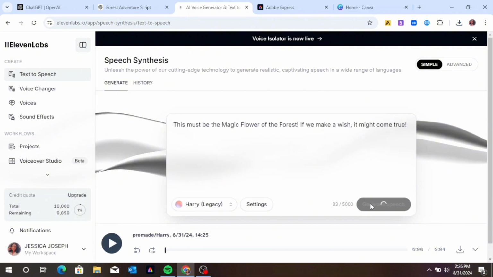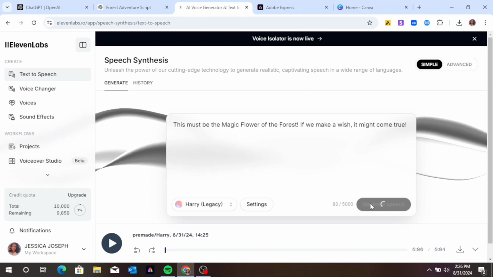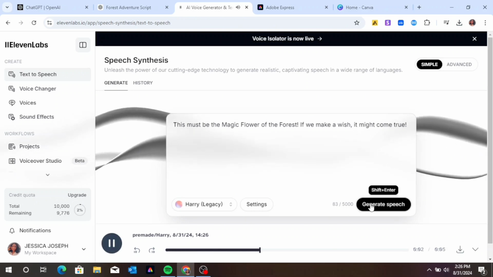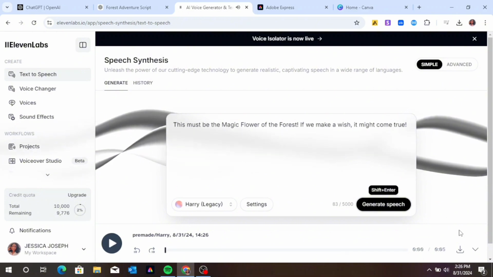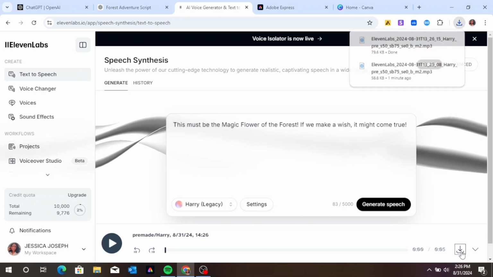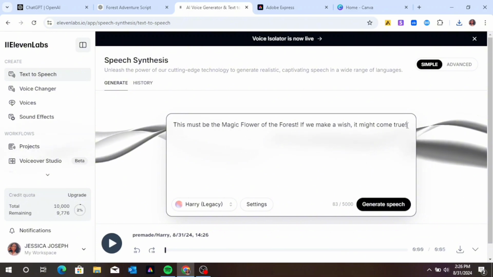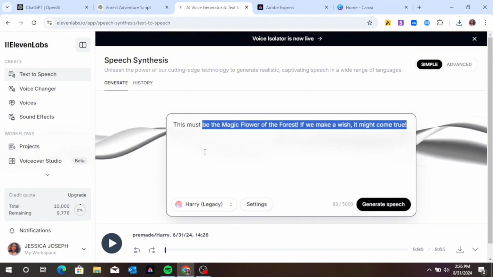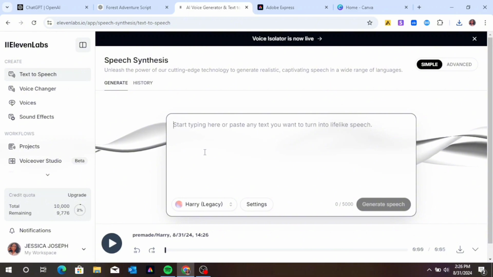So if this is your first time using 11 labs, this is what the interface looks like, and it's literally just so simple to use. So this is all you have to do here. You don't really have to do much in 11 labs, and I love it so much. This is the second time I'm using it, and it always works perfectly for me, right? So guys, next up is I'll just go ahead. So I'm taking my time to do this for the new persons, like for anyone who is just coming to know about 11 labs for the first time. So if you watch this video, I'm sure you should have no problem using 11 labs, right?